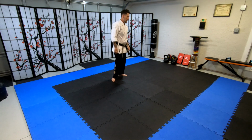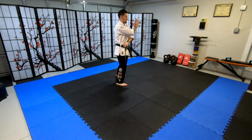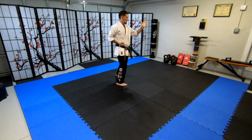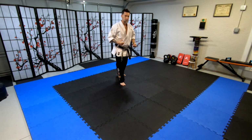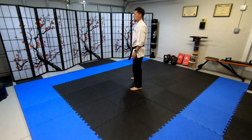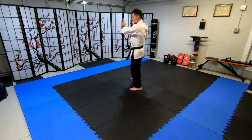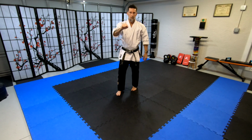Now let me turn to the side so you can see a little bit better of an angle on it. Again, the punch is coming. I'm slapping it away, grabbing my screwdriver, stabbing it into the wall. The punch is coming. I'm going to slap it away, grab my screwdriver, stab it into the wall. Okay, that's the block. On this side, same thing. The punch is coming. Slap, grab the screwdriver, stab it into the wall. Slap, grab the screwdriver, stab it into the wall. And when I say grab the screwdriver, that's when you're making your fist.